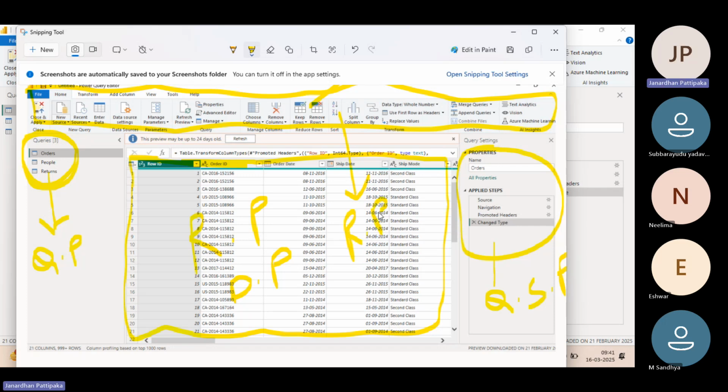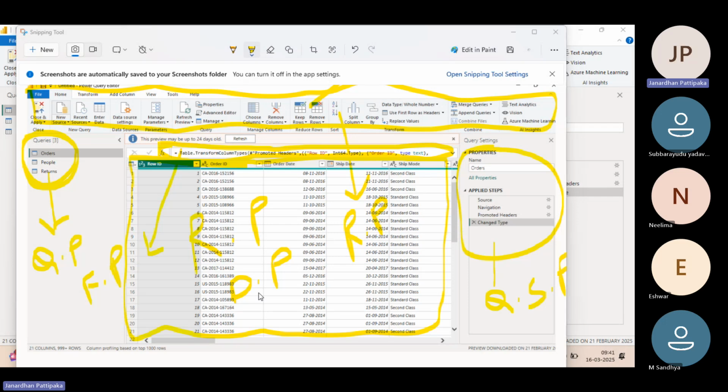Some people, instead of ribbon pane, call it the Power Query ribbon. And there is one more option over here. Whatever changes you make will be recorded in the form of a formula. For every menu-based step you perform, the backend writes a formula. This pane we call the formula pane, FP.